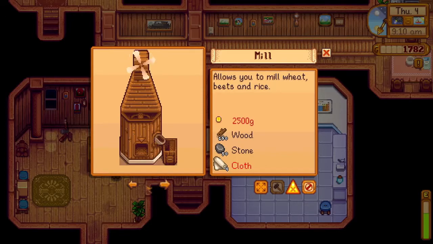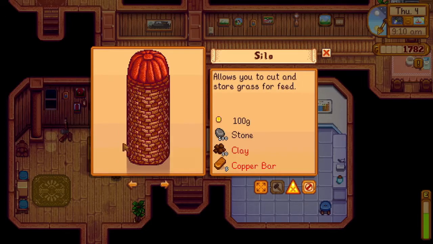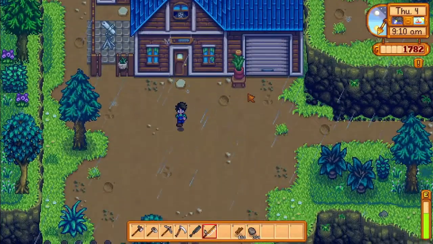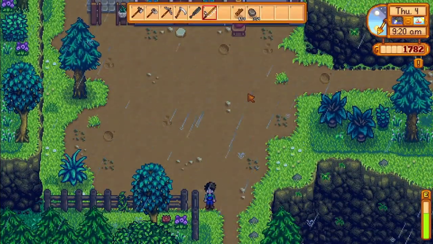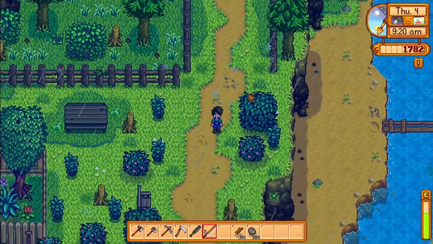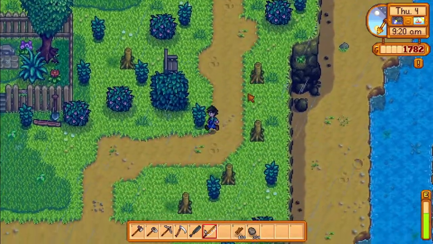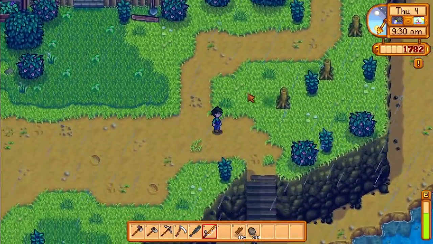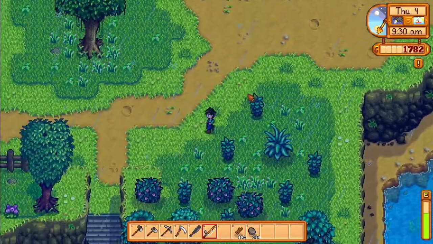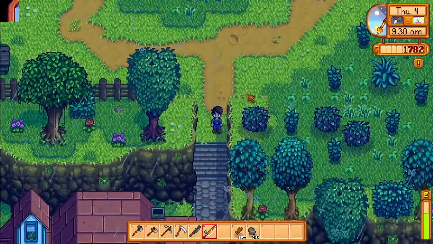I think we're definitely going to need to get the silo whenever we can. Yeah, it's only 100 gold. We have enough stuff. Okay, we just need to go get some more copper for once. It's not iron. Yeah, let's head over to Marnie's house. Actually, first, we're definitely going to need to get some crops. So let's head on the way over to Marnie's. Let's head to Pierre and actually buy some seeds for once. And then we'll head over to Marnie.